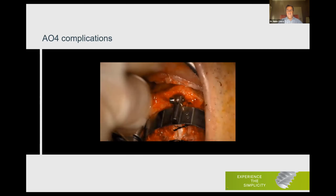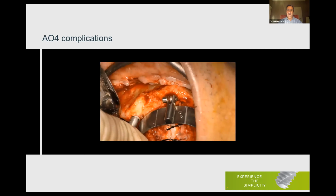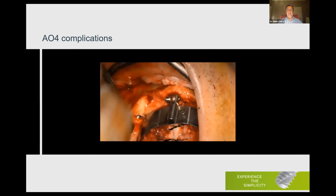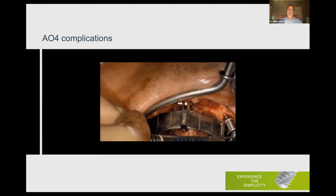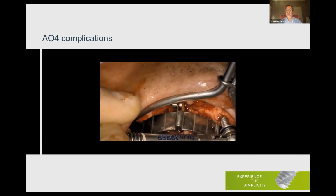Again, because they give me very good stability. As you can see here, I'm applying more than 50 newtons. As you can see, I'm using the guide to guide me in my 45 degrees. And again, these implants at the back, there was no problem because I have good thick bone, but in the front, again, these implants will work as osteotomes. These implants will make bone expansion. They will expand the bony walls.